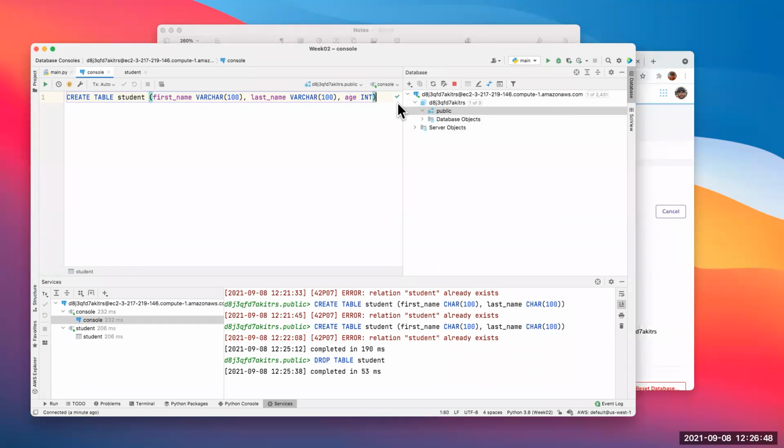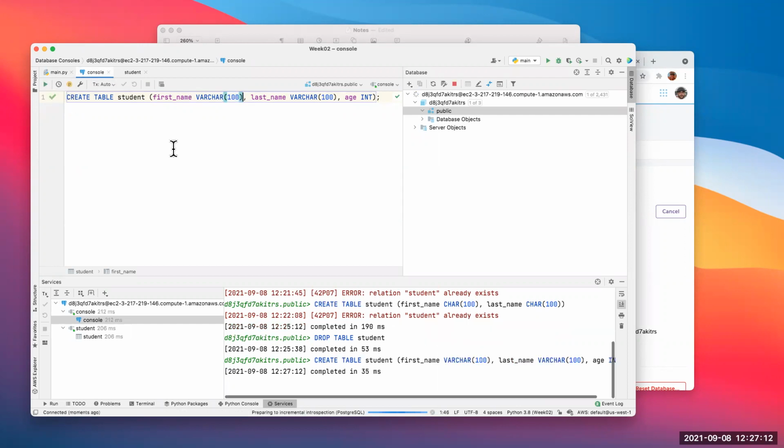So notice here, guys, again, that I'm using uppercase for the keywords and lowercase for the names that I defined. And that's the convention. So the convention is this is a keyword, so it's all uppercase. This is the name of the table, which could be anything, so it's lowercase. Name of the column could be anything. And this is data type, which is a keyword. So I'm going to hit play. Let's see if it'll work.